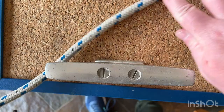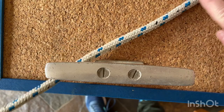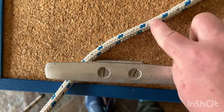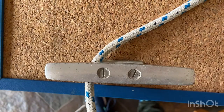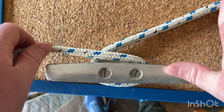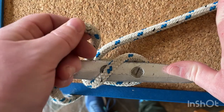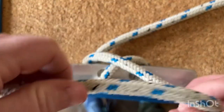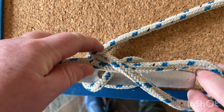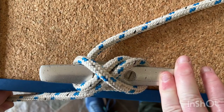Job done. Your line is coming in off the boat. This is your working end. This is the near side, nearest furthest. So nearest goes to the furthest horn. Around, complete your round turn, over the horn, and then you put your locking knot on by twisting away from the near line, the near side, and pull through.